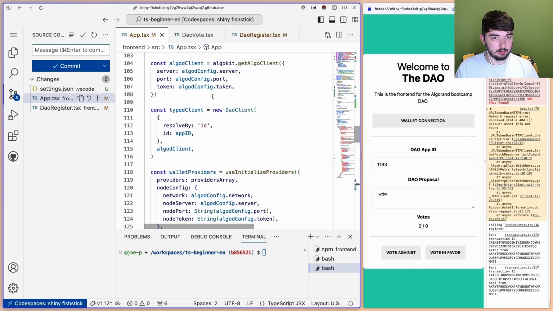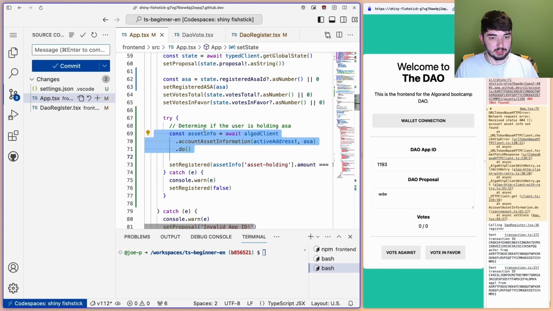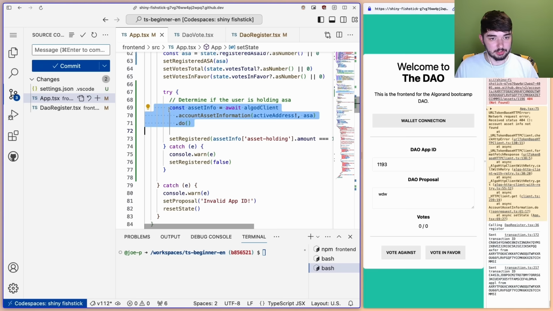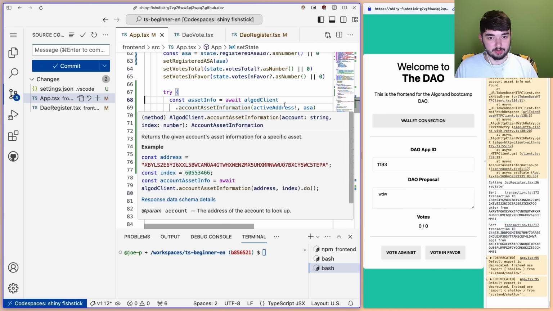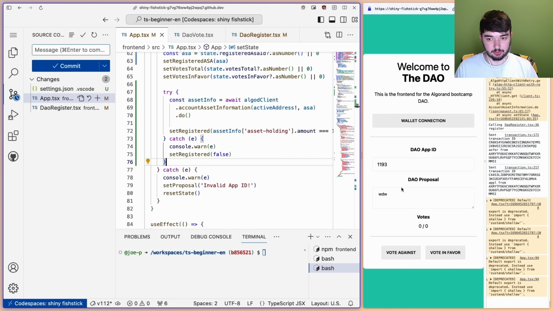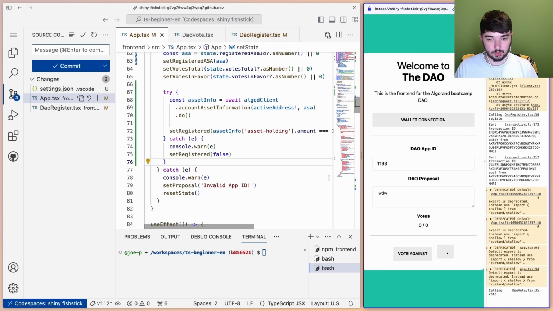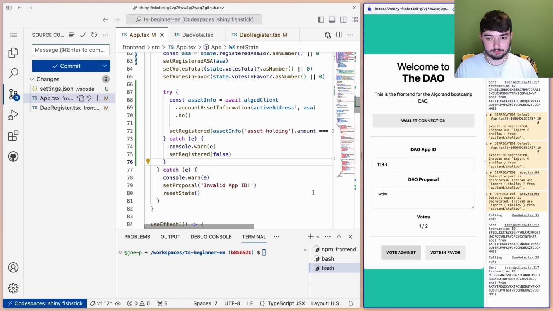And in our set state, that's where we're getting the account asset information. So we're asking the ledger, does this account hold this asset? And if it does, register the vote buttons. And if not, we're going to set register to false, which will show the register button. And just to show that this is working, we can go ahead and vote like so.